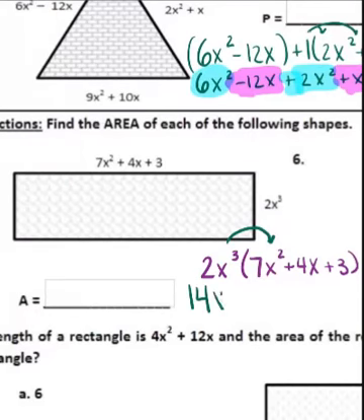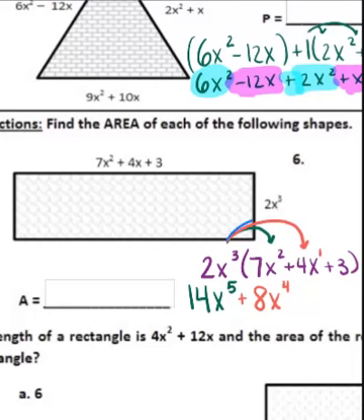Then x to the third times x to the second power. When you multiply things with powers, you add the powers together. So x to the fifth. I'll keep switching the color up so that you guys can see what's going on. Then you're going to multiply that same thing, 2x cubed times 4x. 2 times 4 is 8. X to the third power times x to the first power is x to the fourth, because there's really a secret 1 here. You're adding those together.